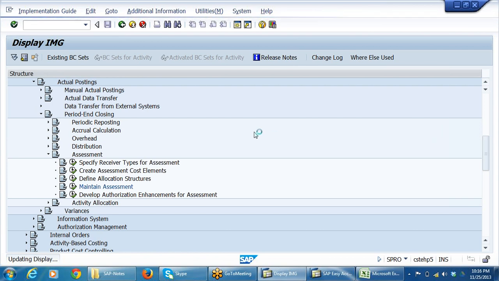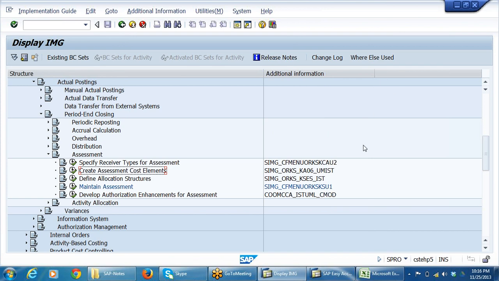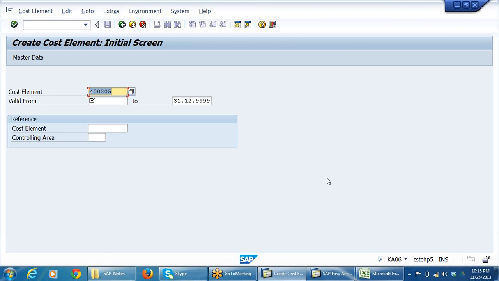KA06 is the T code. What cost element number do I have to use? So a secondary cost element is a cost element.